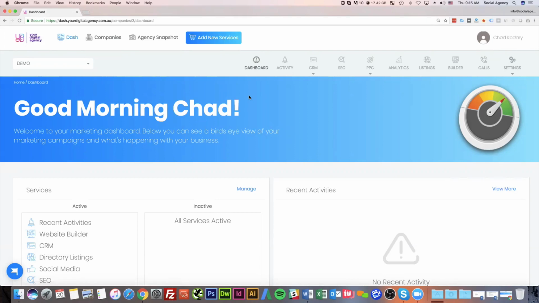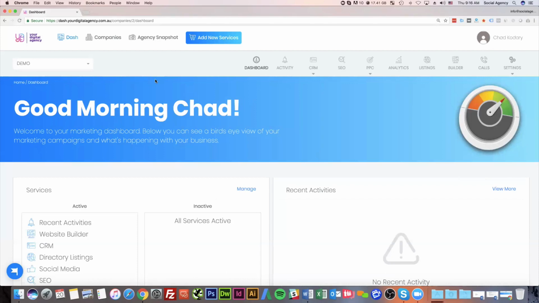So I guess one of the main things, kind of what took so long, and what pushed us back probably about a week in development, was the fact that we thought it was super important to create a demo account that's going to be attached to every single new account. So every person who signs up to DashClicks is automatically going to get an account that's called demo. And basically what that's going to be used for is two things. One, to actually show the person what DashClicks actually is. And two, it's also going to be used as a sales tool for you.